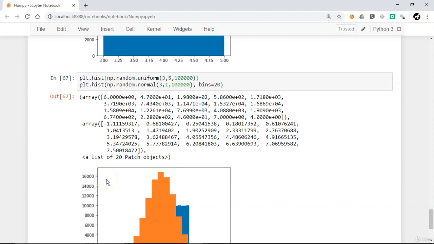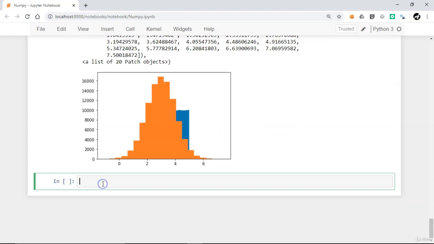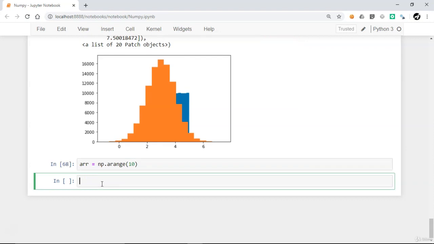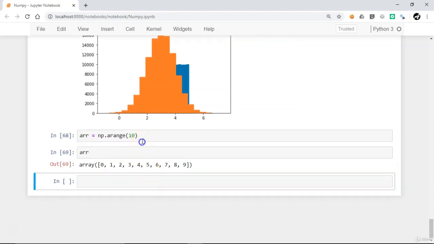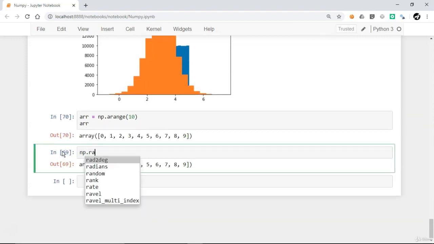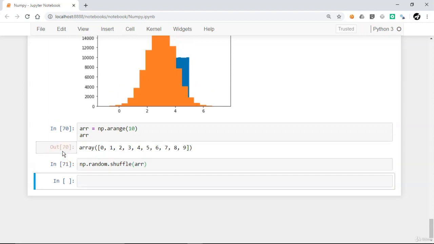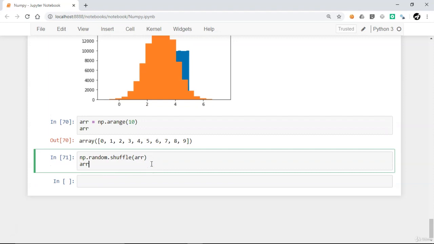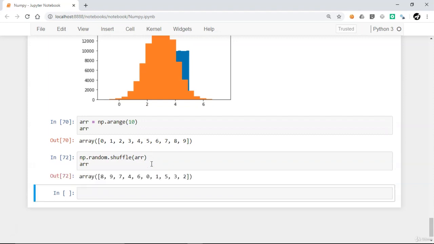Now one last function we are going to see is shuffling. Let's say I'm going to use the function arange, which we have seen in the last video, and assign it to the array. Now I have values like 0 to 9. Let me keep it here so it will be nice. Now I'm going to use random.shuffle and supply the array. It will shuffle all the values available in this array. And let me again display this array because it does in-place modification. Let me do it again.